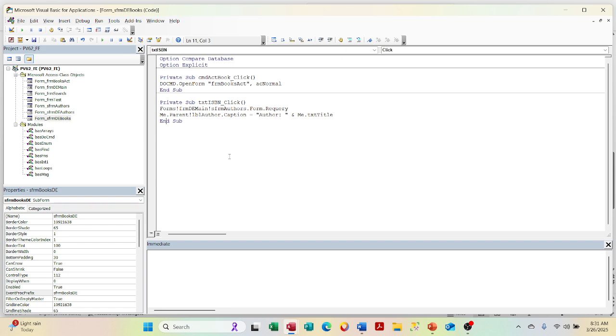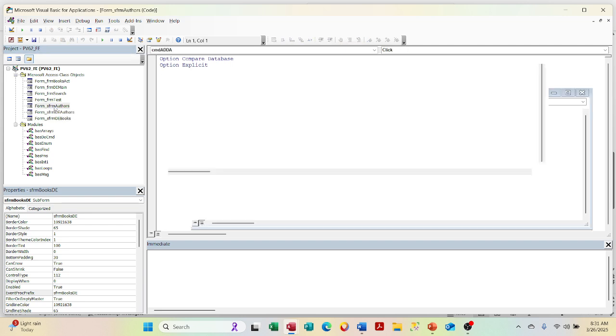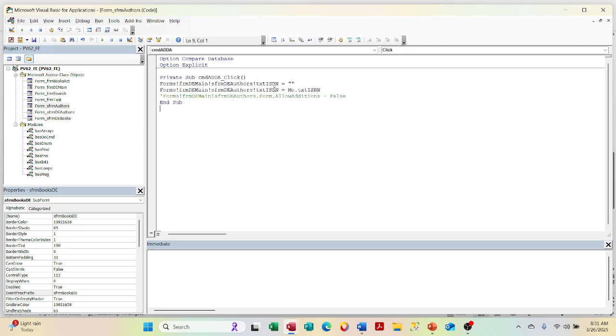I don't think we could do that, because you can't do that. You can go me parent and get a control on the parent form, but to get to another subform, no. This is the example of that. And same thing, not here. Same thing here, right? So I'm going to the other author's form here, but I have to go through the main form to get to it.